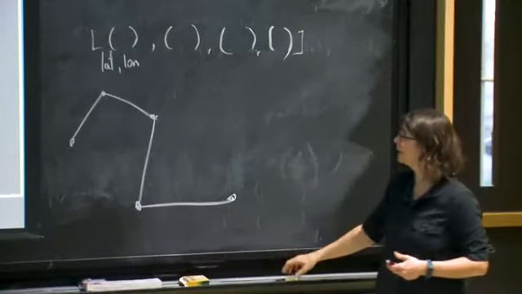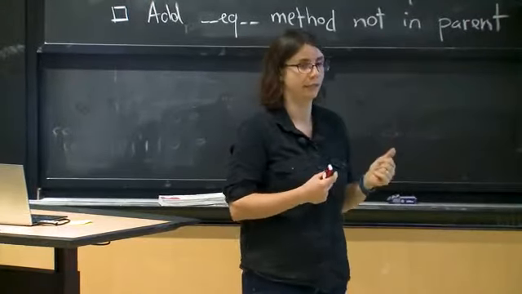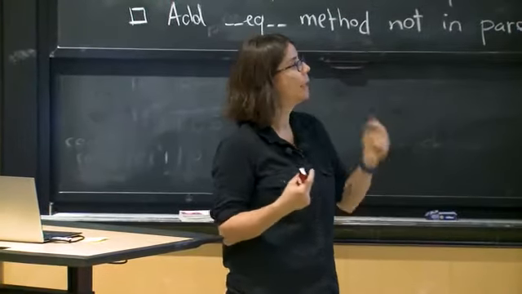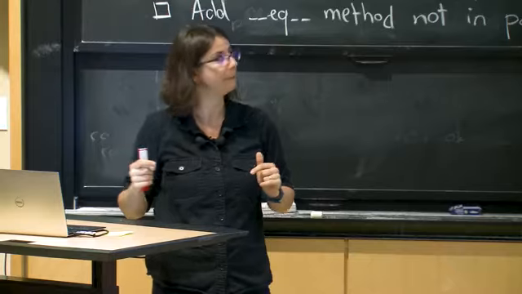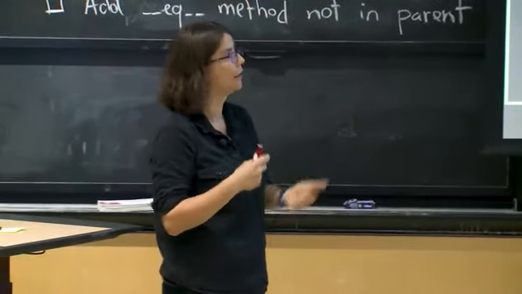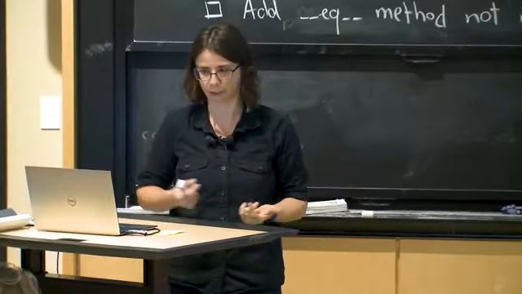So I can make this as precise as I'd like, but what I want this method to do is to potentially, if the user does give me a set of latitude, longitude points that they actually went through, to calculate the calories burned based on a class variable called calories per kilometer, right? So given a set of these points, what I'd like to do is to calculate the total kilometers traveled between all of these latitude, longitude points, multiply that distance, that kilometer distance, by the calories per kilometer, and use that as the estimate for the calories burned in this particular run workout.